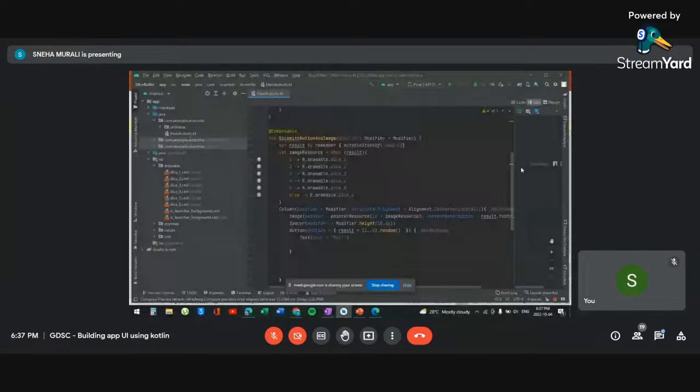So I have created a function named DiceWithButtonAndImage as a function name, and I have inserted a result by remember. So here mutableStateOf is an object with a lambda expression, and it holds the value.